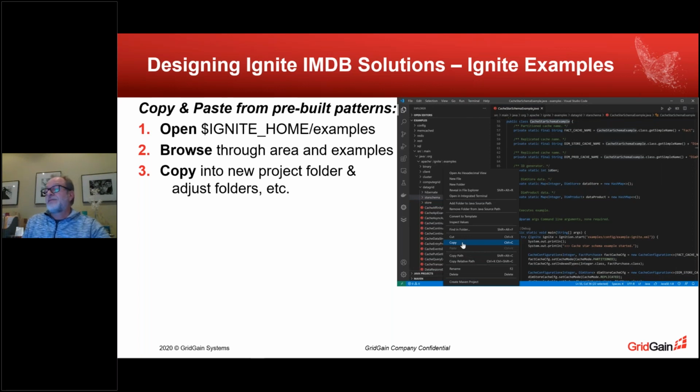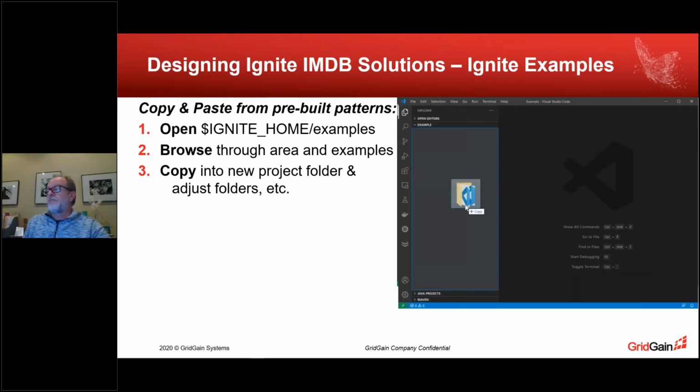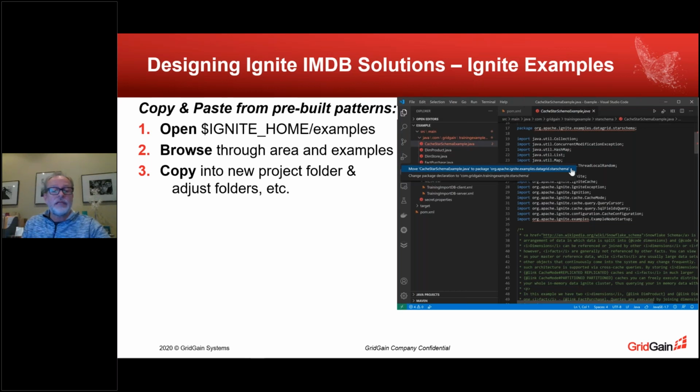I'm going to copy this into a new project folder, and then I'm going to do some work. So there's a little bit of hand waving here, because I'm going to drag this over in here. It's going to land in here. I'm going to have to start doing some additional things to make this into a true Java project, but it's a little bit of busy work. And if you're a reasonable developer, you can copy in some of the other stuff. So for instance, when I bring it in here, I'm going to pick my own object model. I've chosen GridGain because I work for GridGain, and when I put it into my training example package, I might have to rename the package. My IDE helps me out.